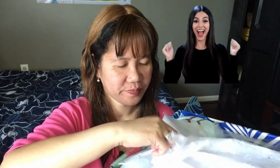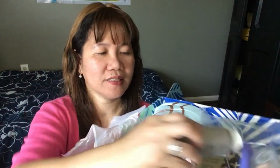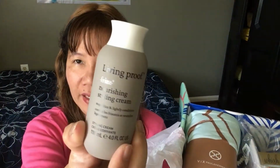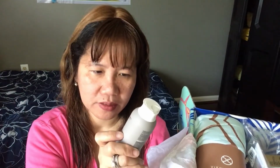Let's see what's in here. Oh, I see a lot of products. I don't know how many products are in here though. So this is the first glance. See this? Oh, I already see this. I love the Living Proof products. This is their nourishing styling cream. I really need one, because as you can see, I need some styling cream or lotion. So I know I'm gonna use this one. Love the Living Proof products. Love it. So that's one. Okay, I need to put this down. It's getting heavy.